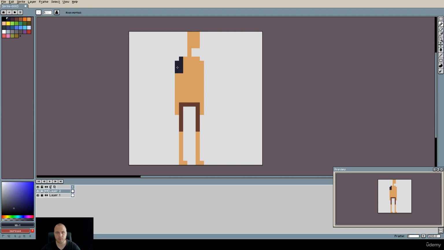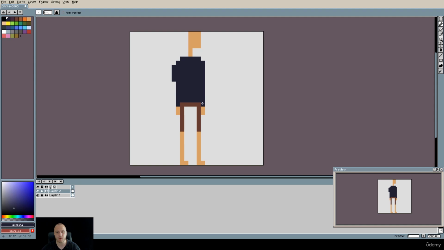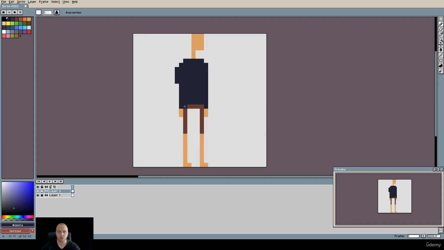Maybe we want to give him some sort of a shirt with long sleeves. Yeah, long sleeves and short sleeves here on the legs. Maybe this is a sweater, so let's give him a hood in the back. And just like that we have a very simple character. Now if you wanted to create him in, let's say, different body proportions, we can certainly do so. Let me duplicate this character, and let's say his legs will be a bit thicker.